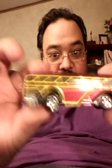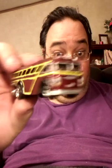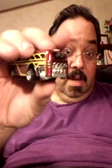This old school bus, it was a surfing bus, and I decked it out here. You can see it's pretty cool. I'm pretty proud of this one, and I even took care of the bottom end and made it into a dually, because buses are supposed to be dualies, you know what I'm saying? So I think it came out pretty good. I like that one. Pretty proud of that.